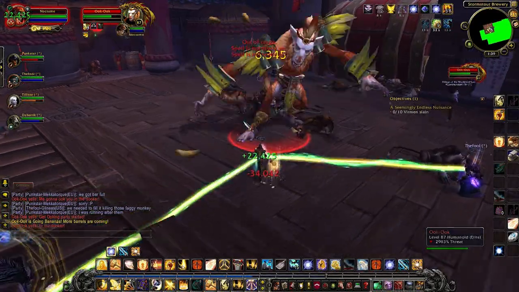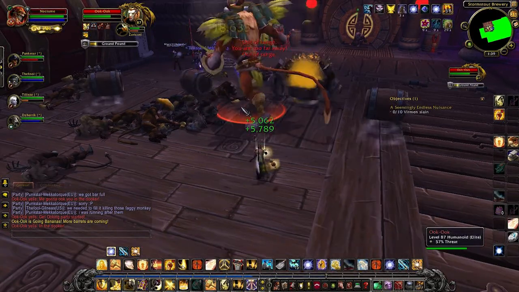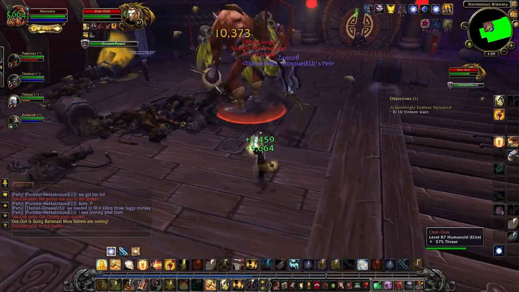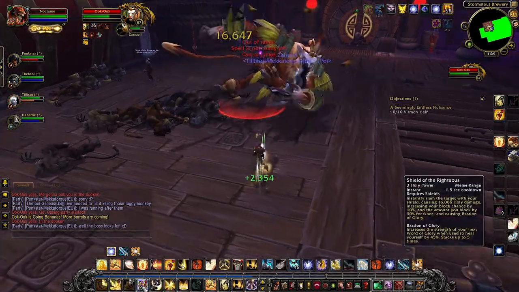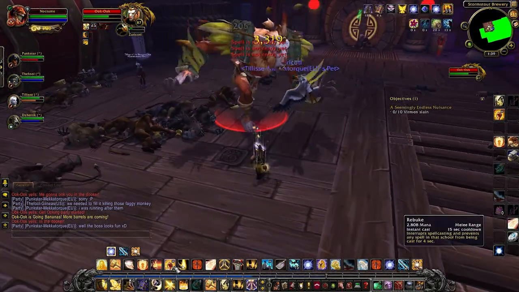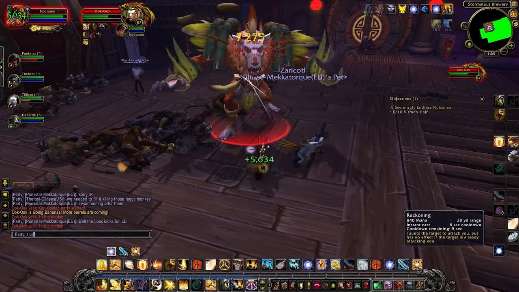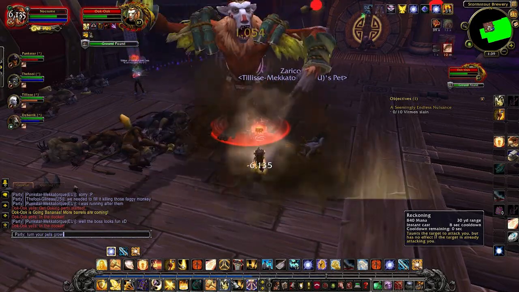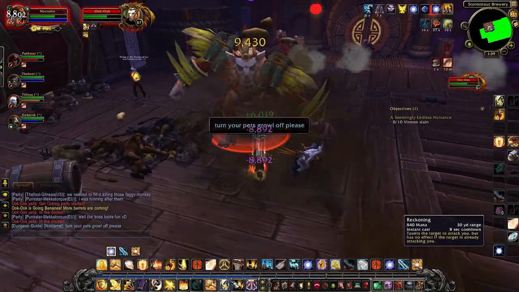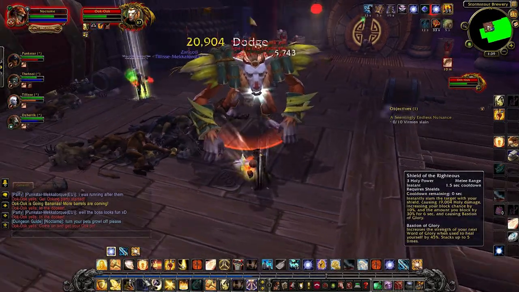He does this AoE stomp type thing, that's kind of like the warrior's Shockwave, except it's a channeled attack. So it's pretty easy to get out of. Other than that, he doesn't seem to hit too hard. As you can see, he's about to do a smash. It's got a timer. If you can't get out of this, you deserve to get killed.